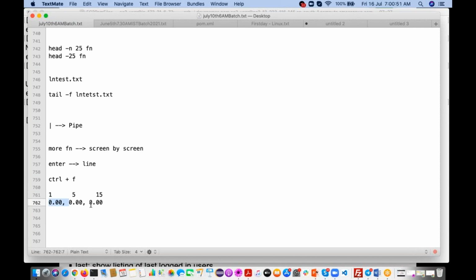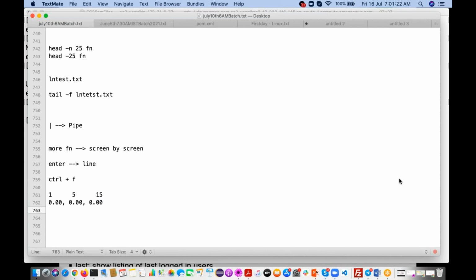Many times they ask this question: what is the load average and what is the interval of each value? So the first value is the first minute, the second is the 5th minute, and the third average is the 15th minute.